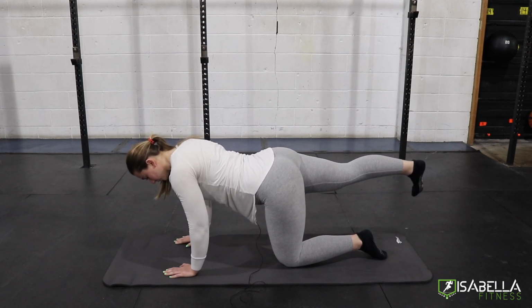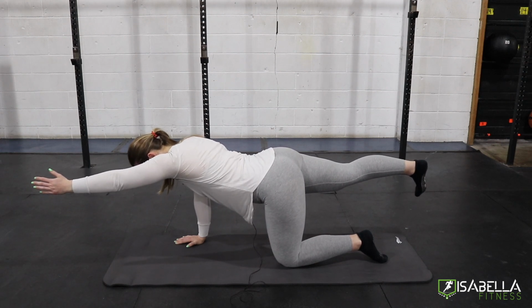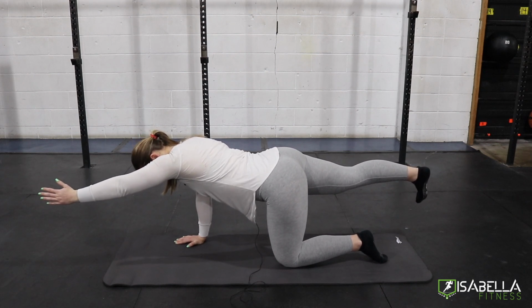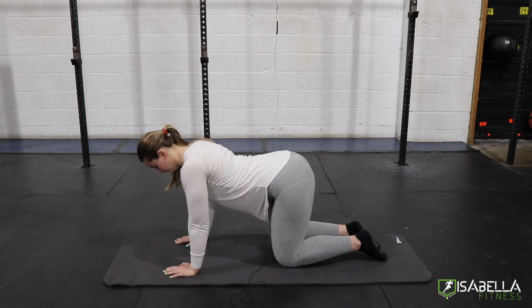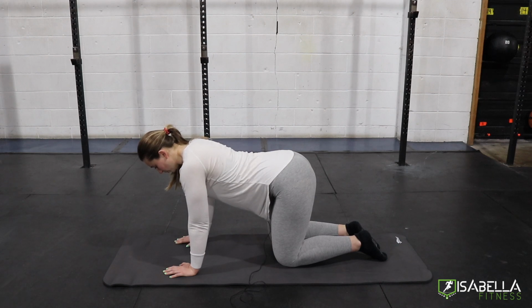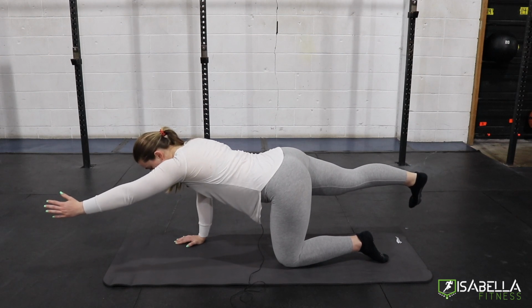And then if you feel comfortable here, you can move to bringing that other arm up. Eyes should be going towards your mat. And rest. Leg and foot come down. Good, and one more time, back up. Remember flexing that heel.